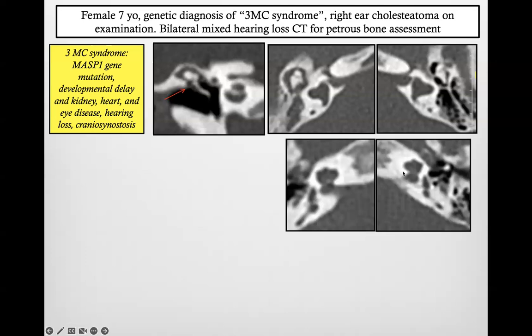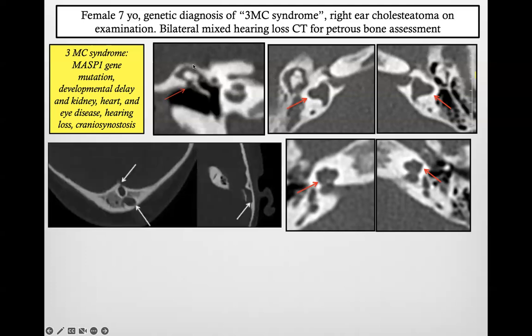And also the cochlea, you can see there is some abnormality in the lateral aspect of the cochlea resembling incomplete partition type 2. You will have another lecture on sensorineural hearing loss and malformation, but so there is a cochlear malformation, vestibular malformation, and a small cholesteatoma, probably as a consequence of the congenitally small middle ear. On top of that, craniosynostosis, and we only have the bone algorithm CT, but look at the prominent veins that suggest an abnormal venous drainage from the skull base. Again, your ENT surgeon needs to know this.